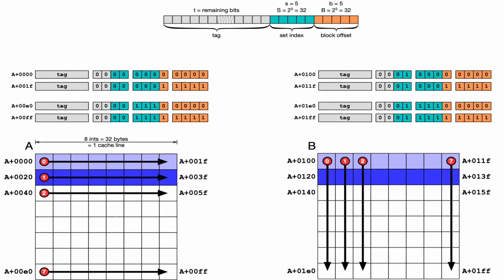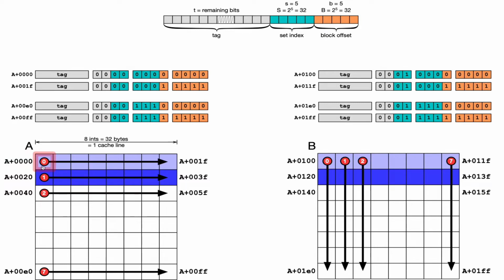Let's unpack this a little bit more and look at what's happening with respect to the cache itself. So here I've reproduced array A and array B, showing the pattern of moving across rows in A and down the columns in B. I've also filled in the address offsets, so we'll assume that array A is stored at location A plus 0, whatever A is, someplace in memory where the compiler allocated it.